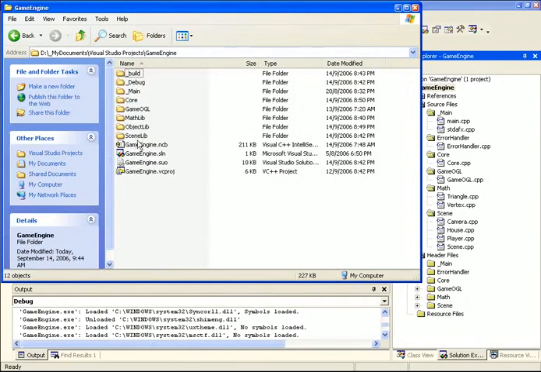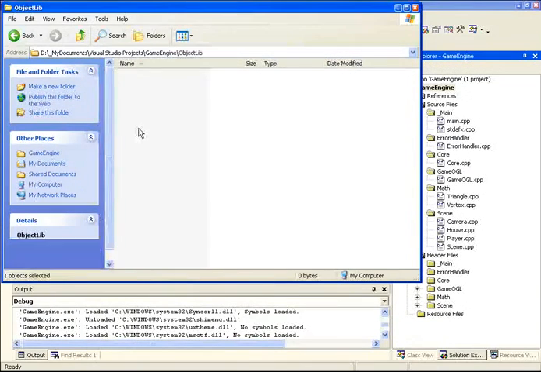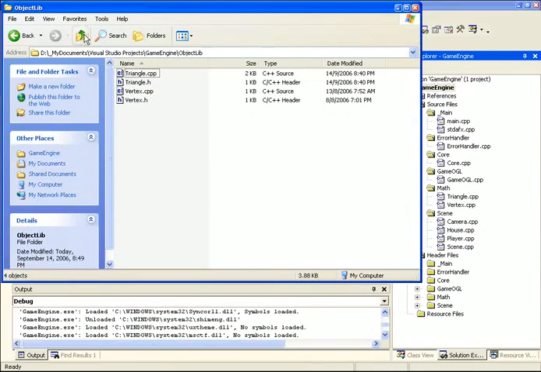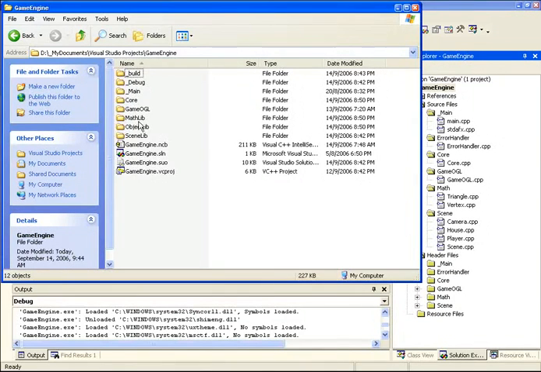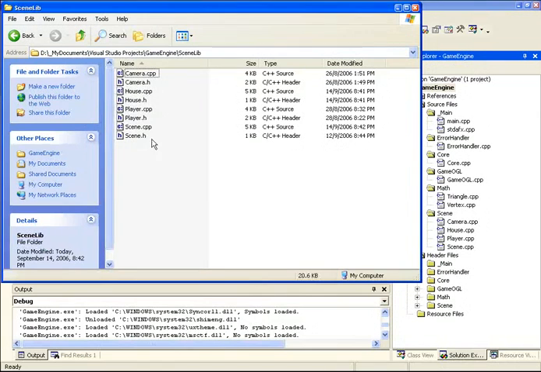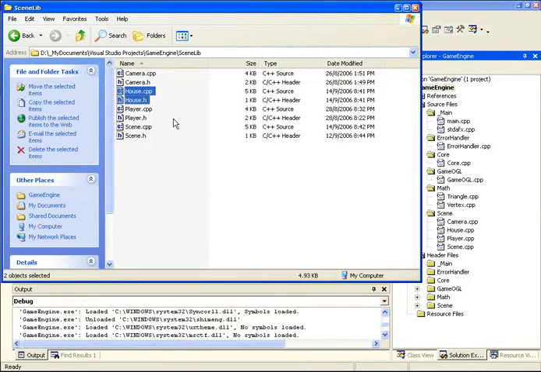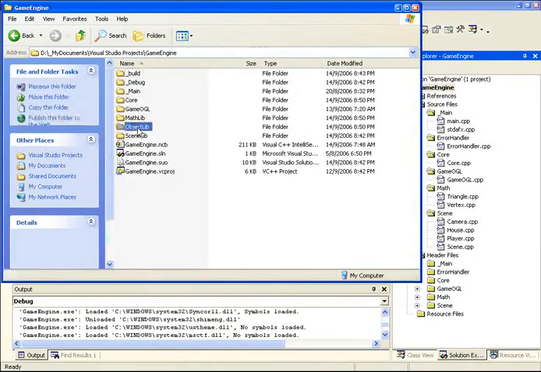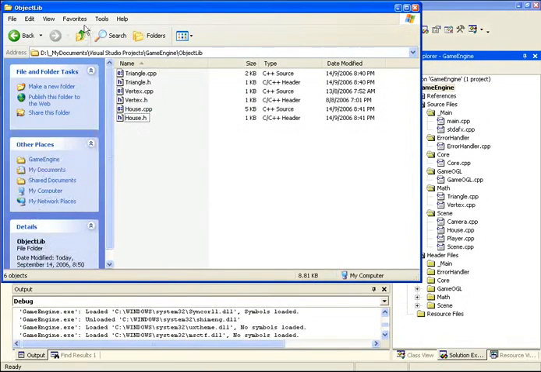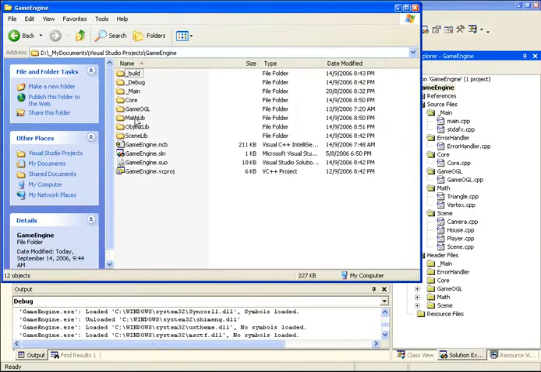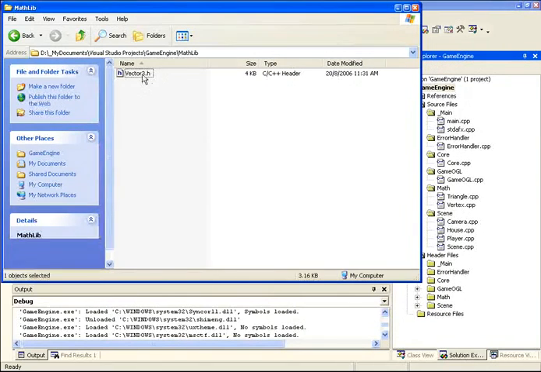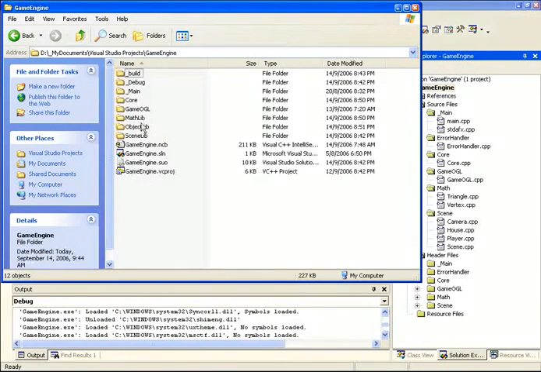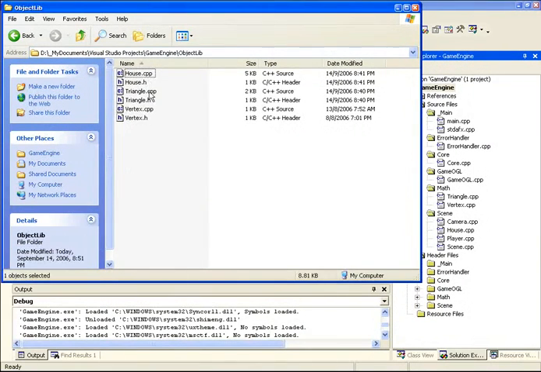I'm going to put both of those into the ObjectLib. And under Scene, I'm going to remove House from here, since that's really an object, and I'm going to put that under Objects. And let's see, so Math has just Vector, and ObjectLib has House, Triangle, and Vertex, and Scene contains the camera, the player, and the scene.